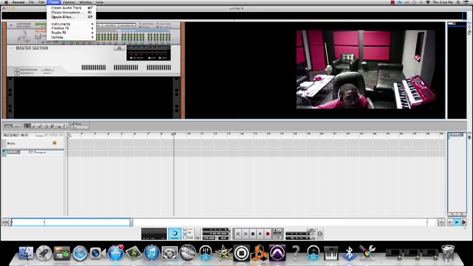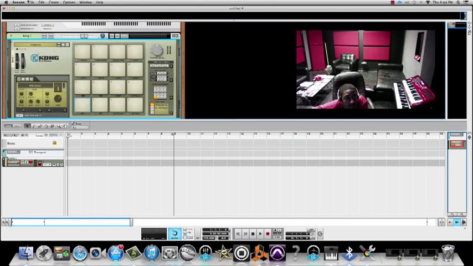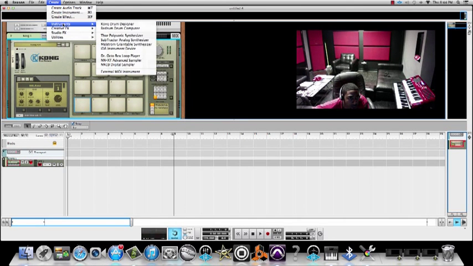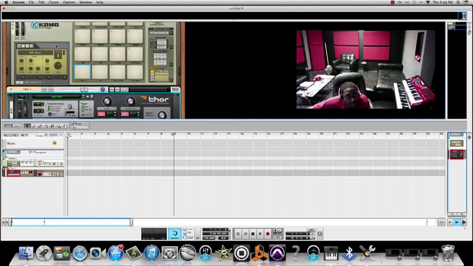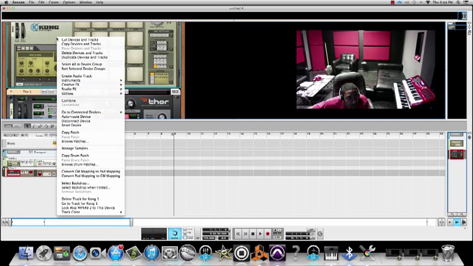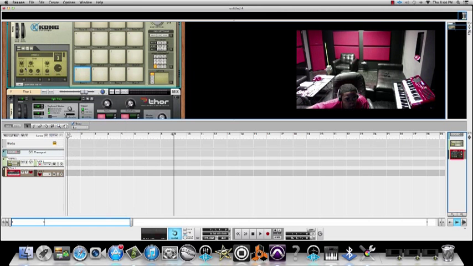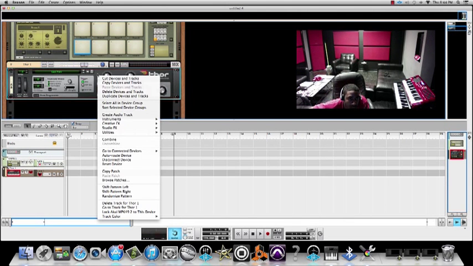First thing we're going to do is create a Kong drum designer, and then we're going to create a Thor polysonic synthesizer. Now that you've got both of these instruments created, we're going to reset them. We're going to default them. That means get rid of all of the default sounds that come programmed when you first load up the module.